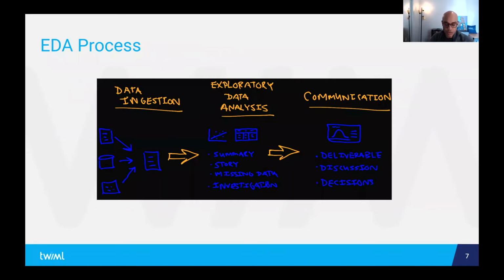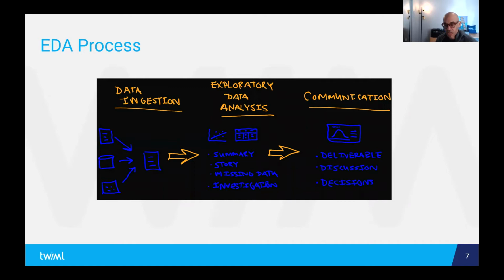All right, so notwithstanding what I just said about processes or cookbooks for EDA, the course does present a high-level process or workflow for EDA. Essentially, you start by ingesting your data, and then you perform your exploratory analysis.